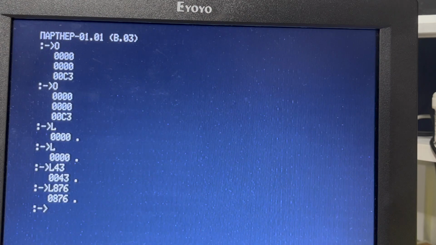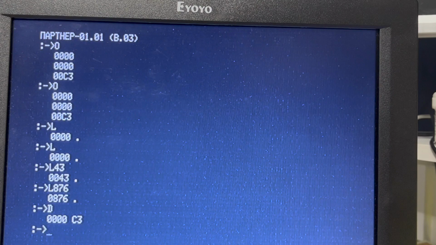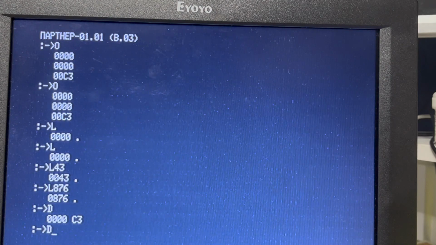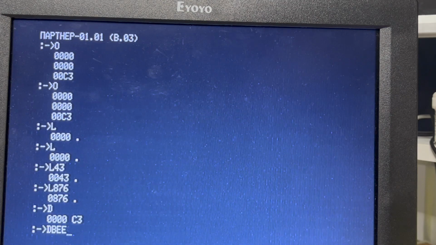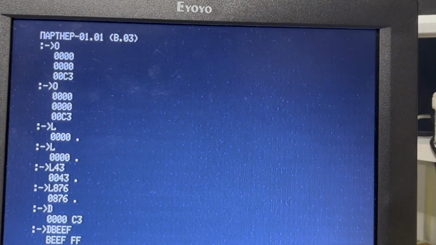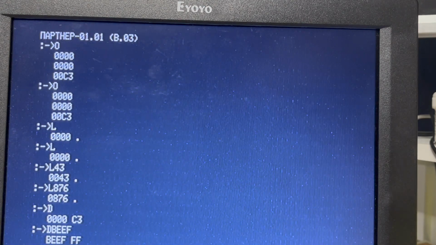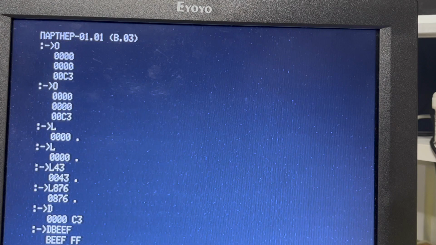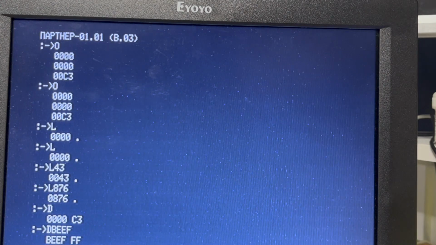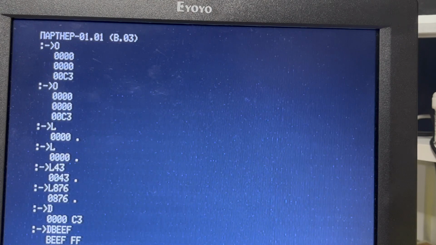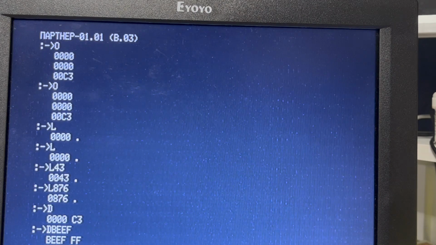L and a memory address, maybe. So I don't know what L does. D is the same thing. So D, and then say if we do B, E, F. So maybe that's dumping out a memory location.